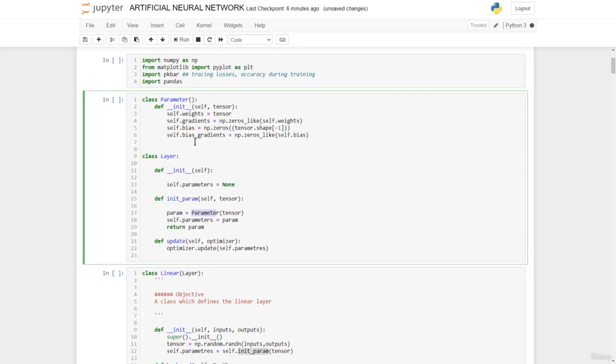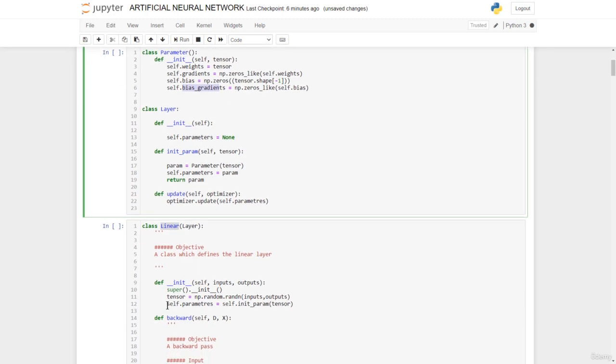Now this class parameter is one whose task is just to store the parameters of a given layer. In this case, we are working with a linear layer, so we have this class parameter which stores the weights, the gradients of the weights, the biases, and the gradients of the biases. And as we had defined previously, in this case, we have this tensor.